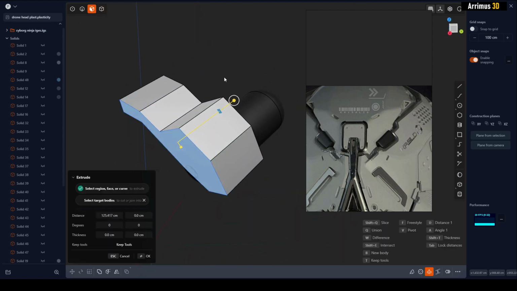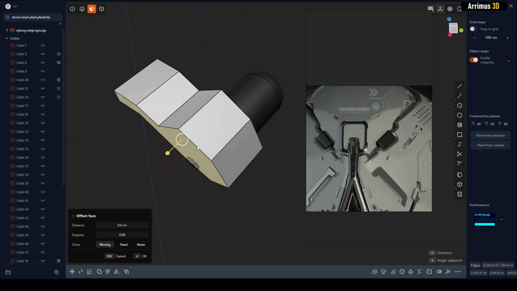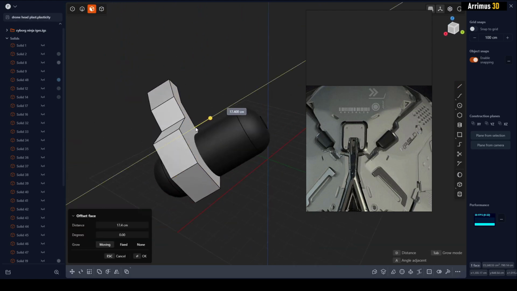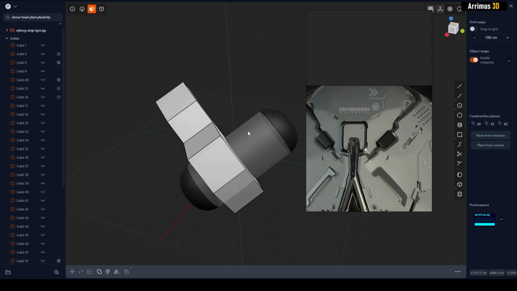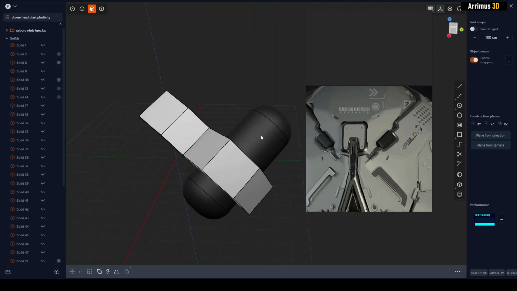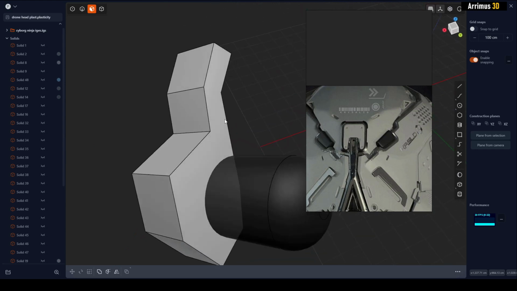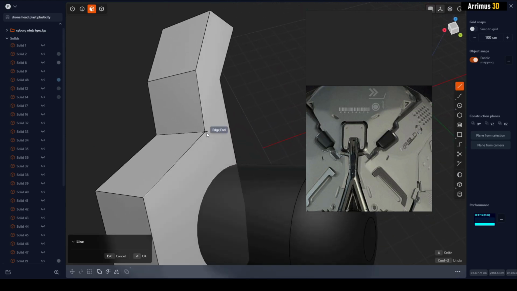So I think that's a really cool feature of Plasticity, just being able to do that. All right, so this could be some sort of a latch, for example. And then, to cut things, we can't just select polygons. We need to go ahead and, for example, press Shift A and then cut right there.